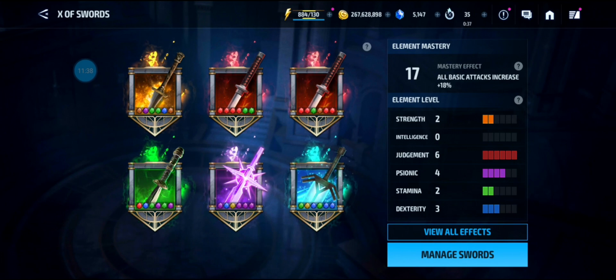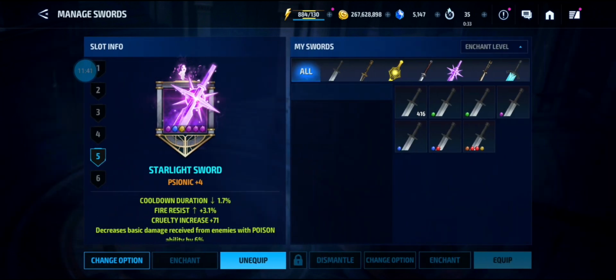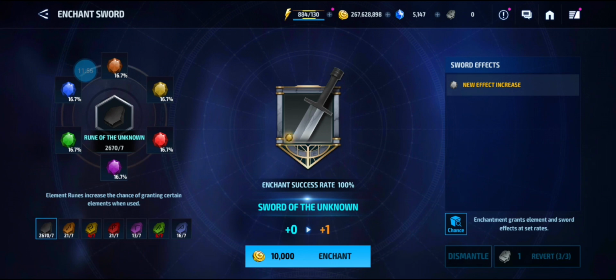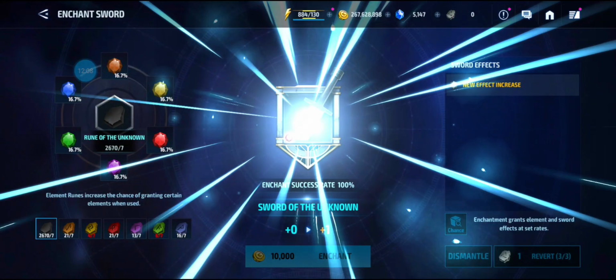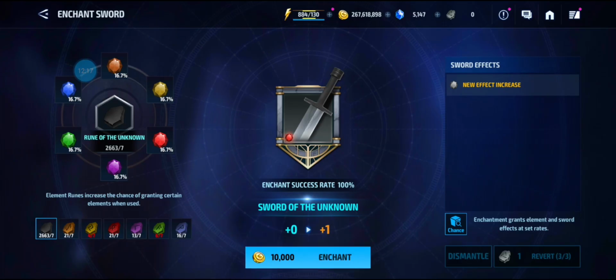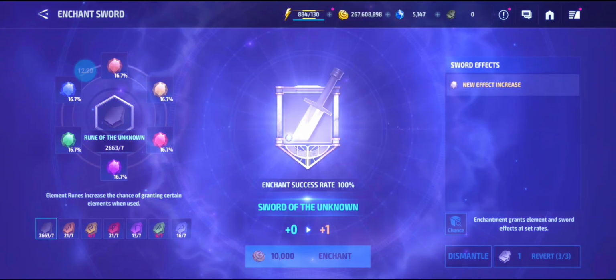Alright, so now you want to manage your swords, how to make them. I made a couple trying to get a scarab. So every day when you play Otherworld battle, you get the Swords of the Unknown, and you go to enchant, and it's RNG. It's really hard to try to get all the same colors, but let's see what we get here. Okay, we got a red, which I don't want another red, so I'm going to back out and go to another sword. I don't need red, either orange or blue.